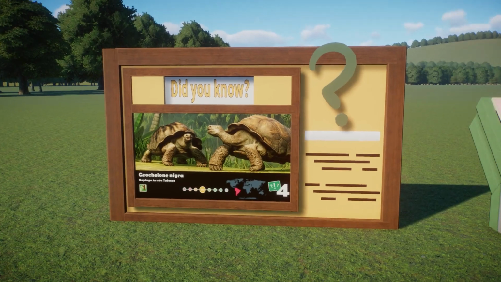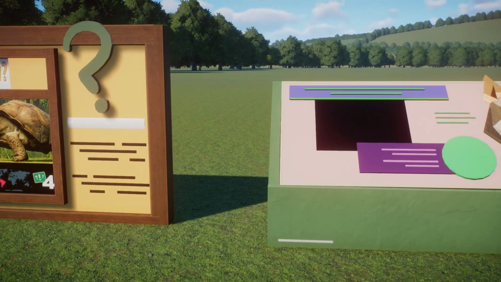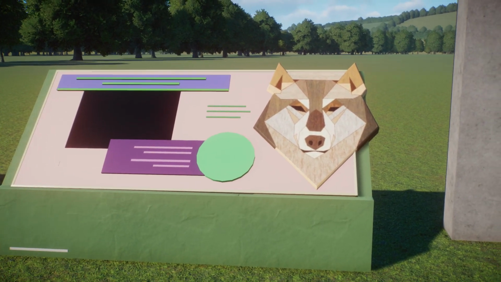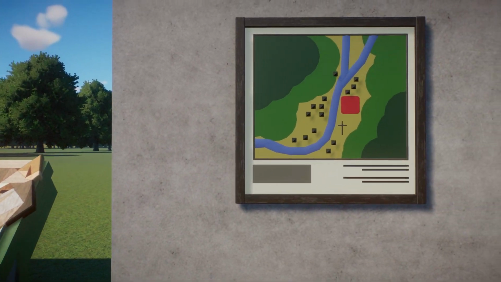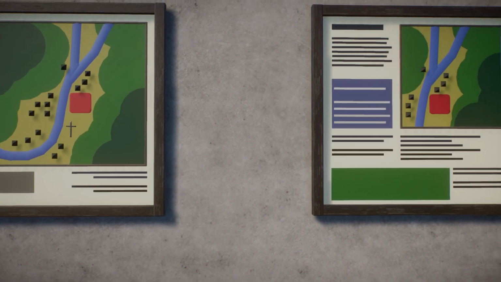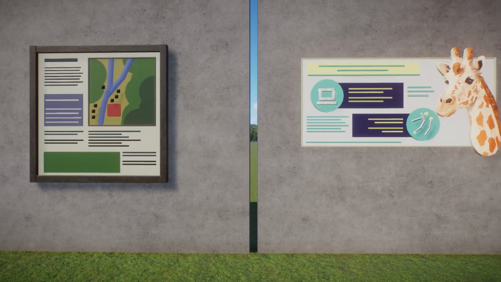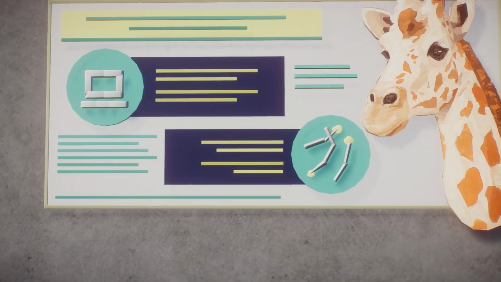At number 4, we have custom signs. Now this is something that people have been doing a lot of ever since Planet Zoo launched, building their own custom signs, and so many of them are amazing. I've had a lot of fun doing them myself, but it really feels like, especially in a game like this, a zoo simulation game, we should already have custom signs to work with, signs that we can upload pictures to just like we could with Planet Coaster.